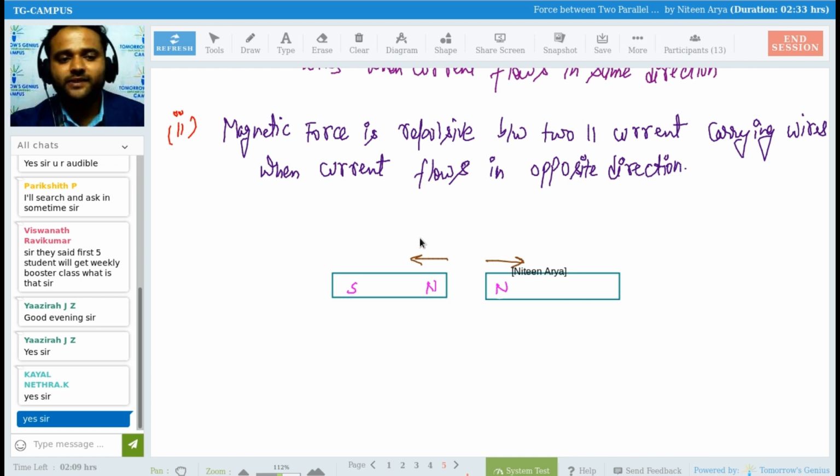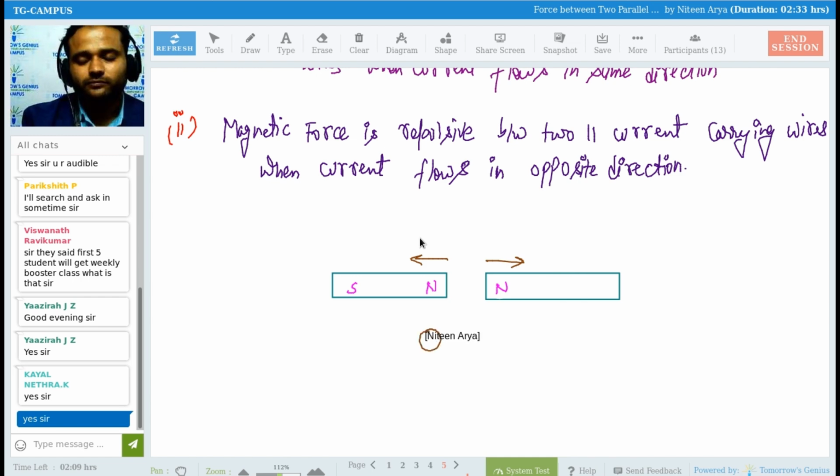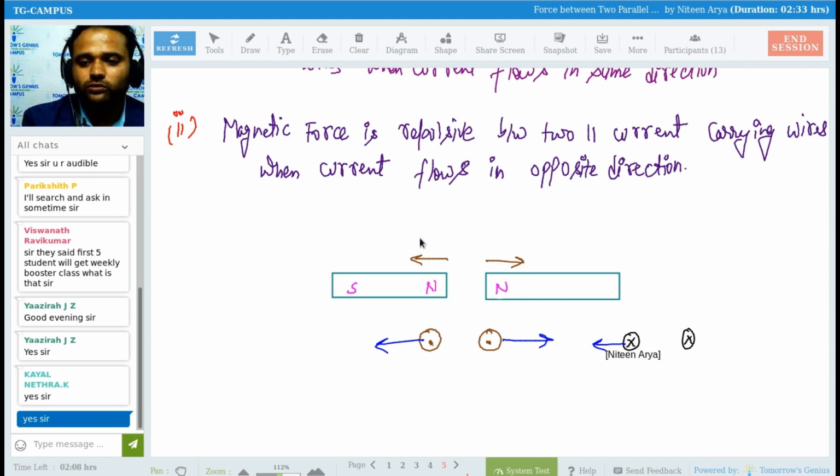This is clear. In the same sense, if the magnetic field is going to be outward in this particular periphery, and here it is also outward, I mean this is your magnetic field out of the plane of paper, and this is also out of the plane of paper, so both are the same poles, so they are going to repel each other. Clear? Or if the condition is reversed, this is your magnetic field B inward, this is your magnetic field B inward, then they are also going to repel each other. This is the sign of repelling each other.